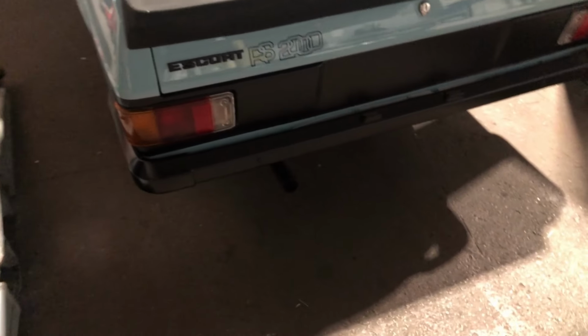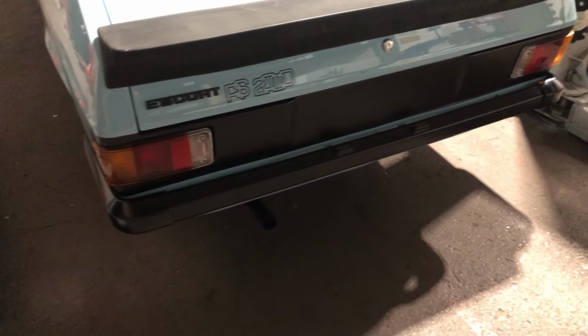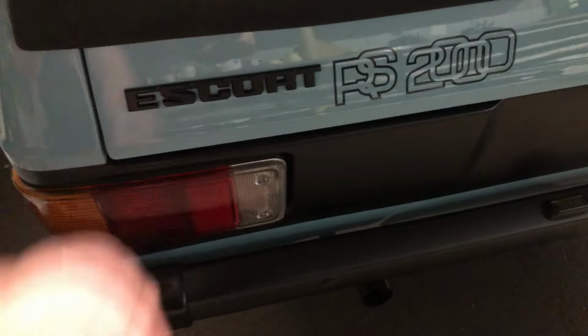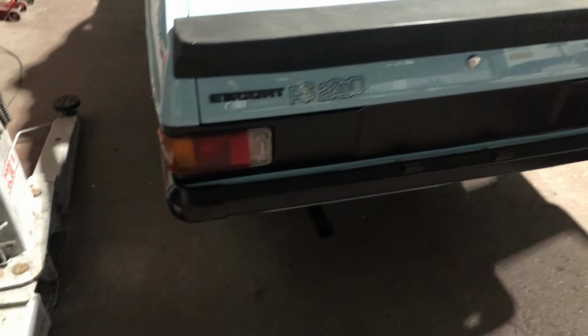Got the backlights in. Here we can show them. Backlights are all in, working. Escort. I got the 3 little clips from GS Classic 4s this morning, so got the badge on. Got the RS2000 decal on. Got the backlights in, all working, sitting nice.